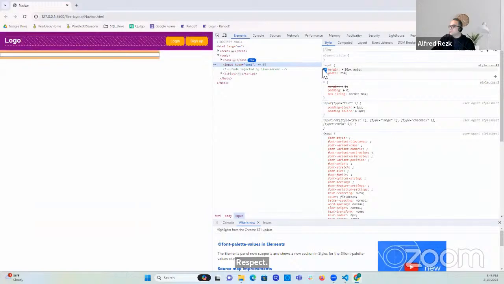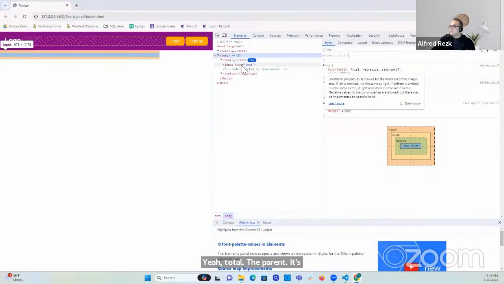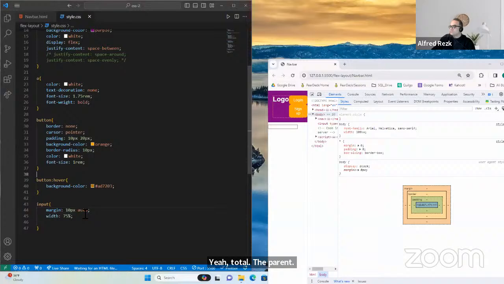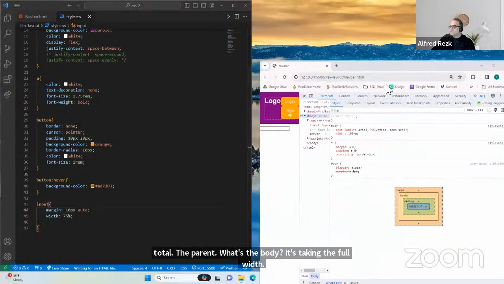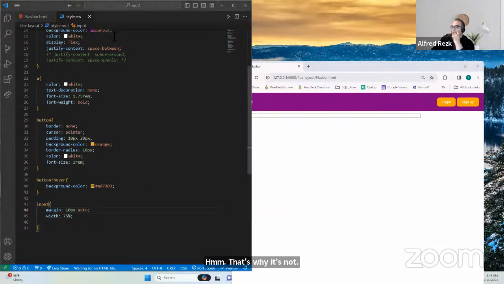Input field. Auto. The parent is the body. It's taking the full width. Not sure why it's not centered in the middle.